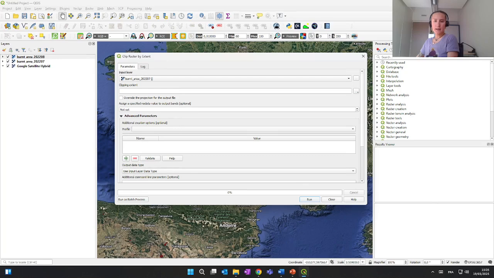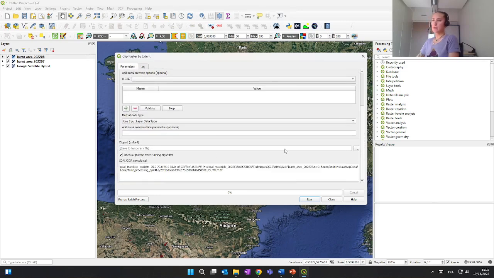I already have an extent provided. It's also provided in the PDF file of this tutorial. I have it like this. No, I think it's okay. Now I can save a file.